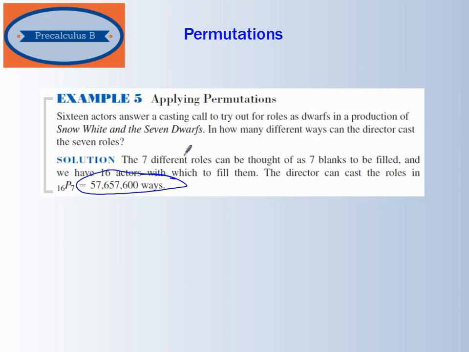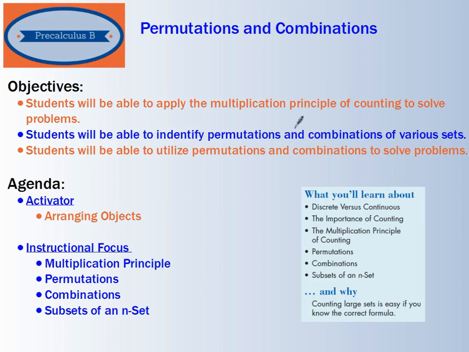So we're going to end this lesson here at permutations. When we discussed the different objectives for today's lessons, we talked about combinations as well. In our next lesson, we'll focus on combinations, and we'll take a look at the subsets of an n set. But for today, you learned about the multiplication principle and permutations. You should be able to determine the number of permutations in a set, and you should be able to answer questions like that Seven-Dwarf question. We should be able to apply the different formulas that we learned with regard to permutations and the multiplication principle of counting to be able to solve some different types of problems.